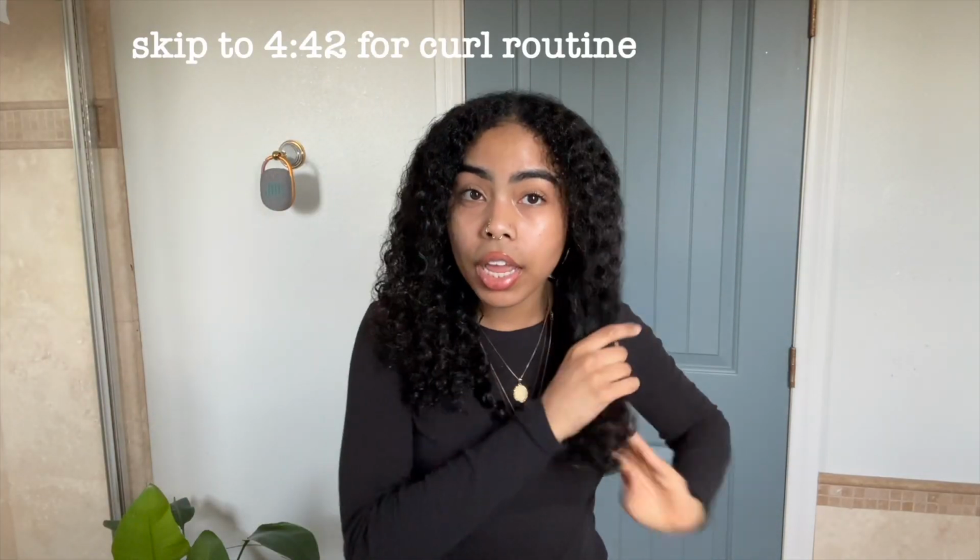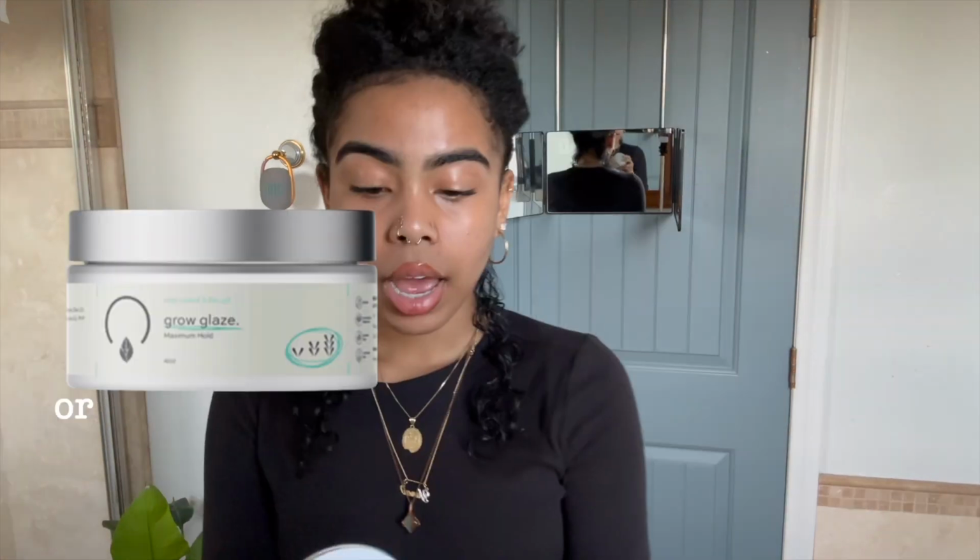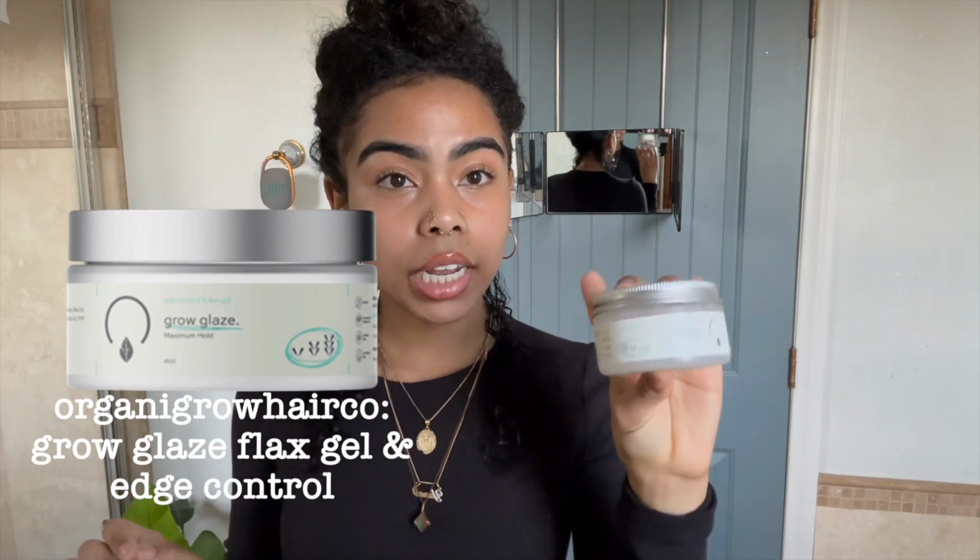So before I get into the actual tutorial, I'm going to be starting a wisdom lock or love lock, whatever you want to call it, in the back of my hair. So I'm actually going to start 2. I'm going to start 1 on my left side to represent the journey of self-love, and 1 on my right side to represent the journey of wisdom. Yeah, this has been something that I've been wanting to start for about 2 years now. I'm gonna use the Organigrow Grow Glaze to hold it in place, slick it down, whatever you want to call it.